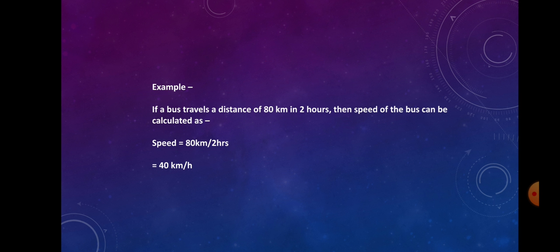So the speed which we calculate for an object is actually the average speed of the said object. It is not like the object will be moving at that particular speed only. That's why we say that speed is the total distance covered divided by the total time taken. So I think now it will be clear to you what speed is.